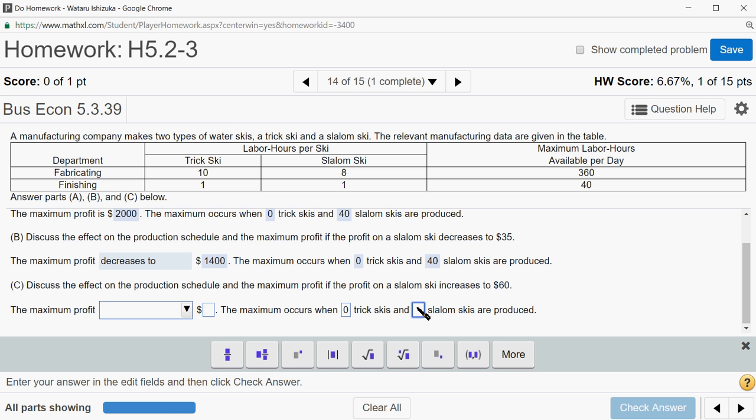And why bother making trick skis? So you're gonna have 40, and 60 times 40, so profit will of course increase too because you get more profit. 60 times 40 is going to be 2,400. So let's check the answer.